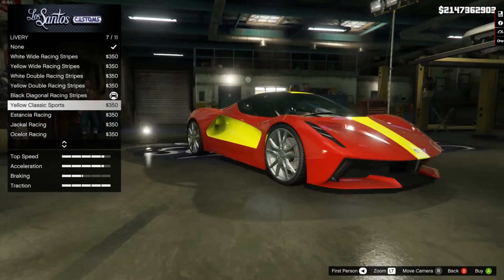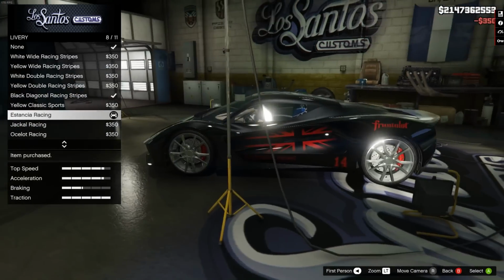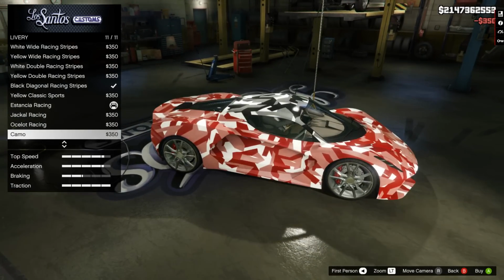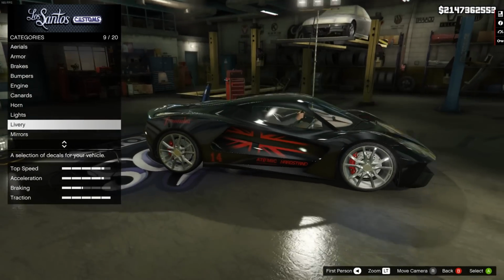Puts the yellow on the side. Oh wait, that one's kind of neat. I actually kind of like this one. It kind of looks cool, the black and the red. And you also have the Jackal, the Ocelot, and of course camo, because for whatever reason they love camo. But yeah, this one actually looks kind of cool.